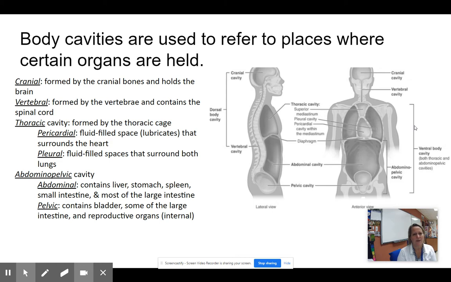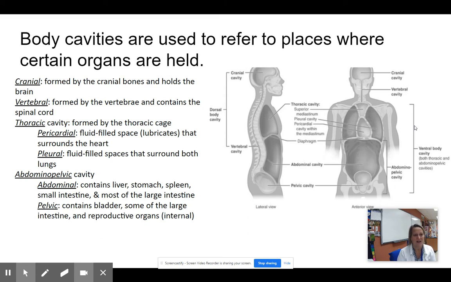So I'm not going to read to you because that'd be really boring, but I want to talk to you about why we have body cavities. Your cranial cavity houses your brain, obviously. The big thing with that, I don't know if you've heard about the blood-brain barrier. You have a barrier that surrounds your brain that does not let blood flow cross directly into it, which is really important to try to keep bacteria and those type of things out of the brain. There are certain things that can cross the blood-brain barrier, but there is a barrier there. So there's a theme. Those cavities are designed to protect us and isolate any problems you might have.